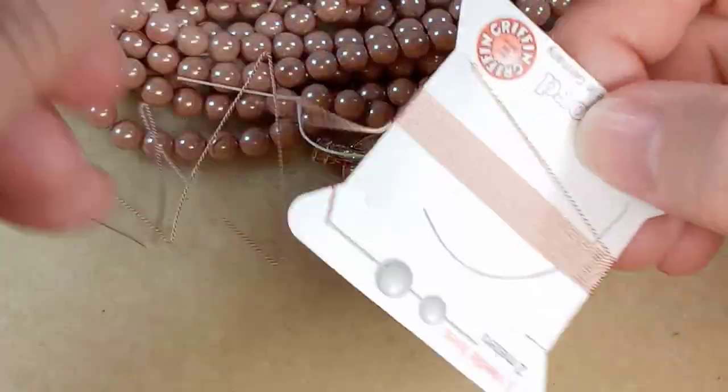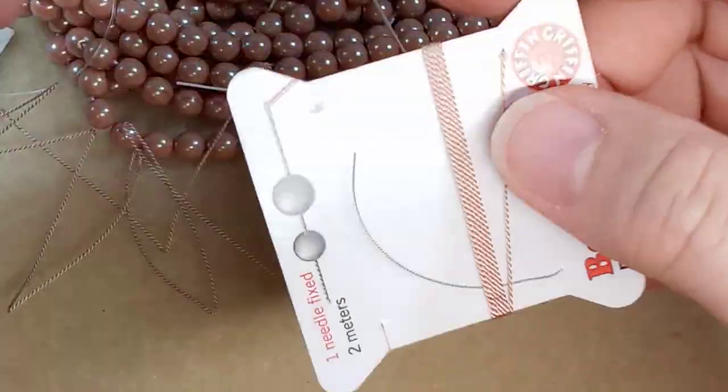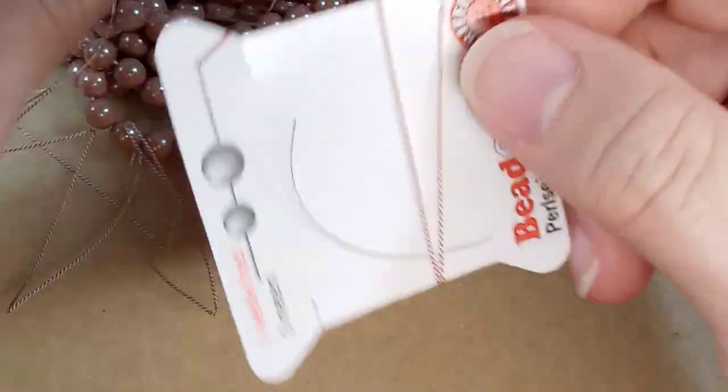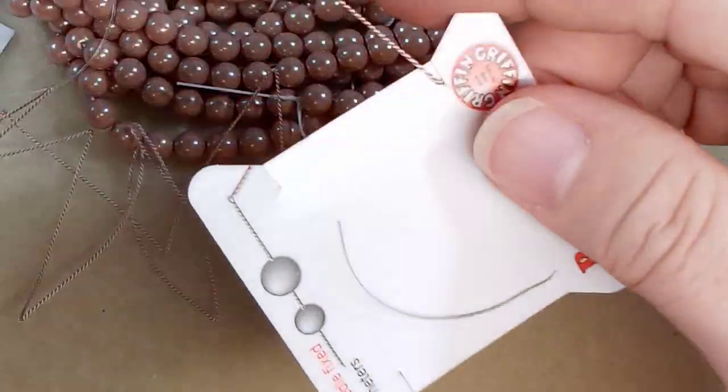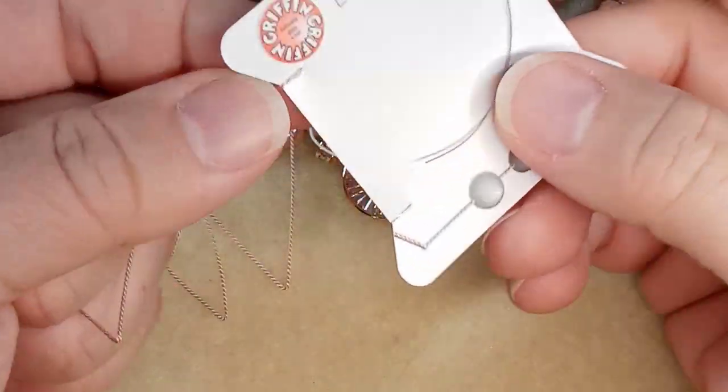And again, this is the number four size. And when I was looking at the videos, it seems like that's what people are using the most. Well, here's the thing. It would depend on the size of your bead. So if you were using 8mm, I might go up to the 6.